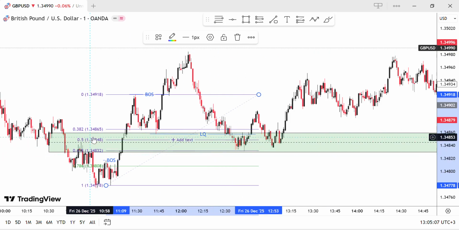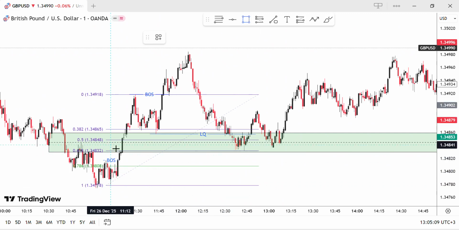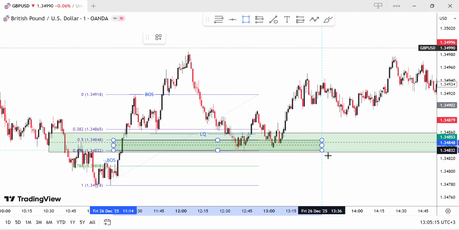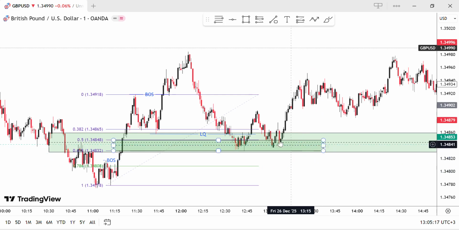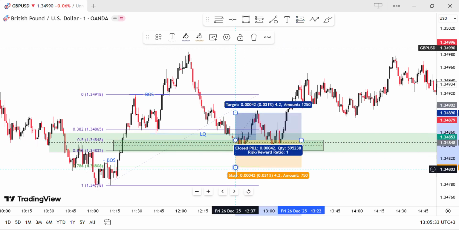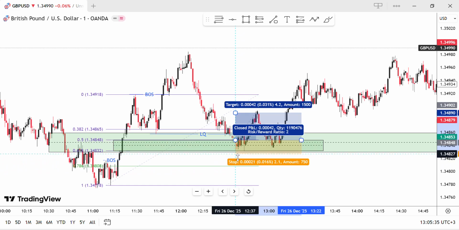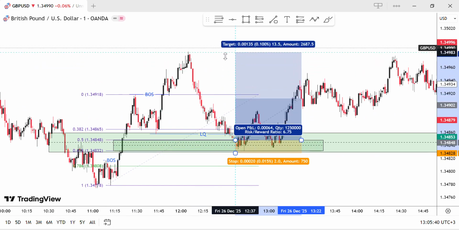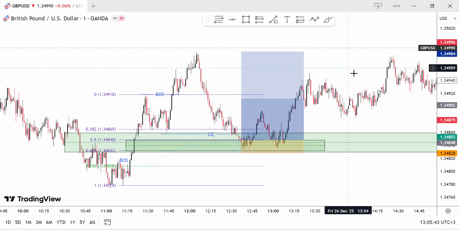What you should do below the 50% is look at another point of interest. Here we had this fair value gap, and that is the area where the price reacted. So you can use your entry here if you don't want to wait for confirmation. You just put your entry here, and I'm using the same candlestick that formed the fair value gap for the stop loss, and then we are aiming up here.